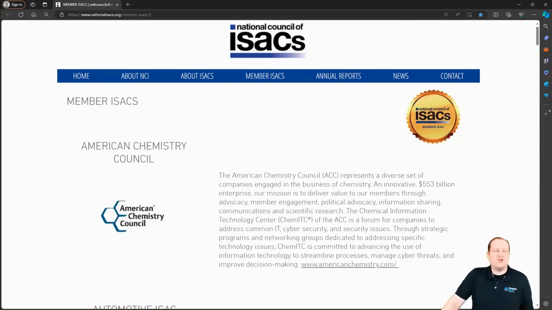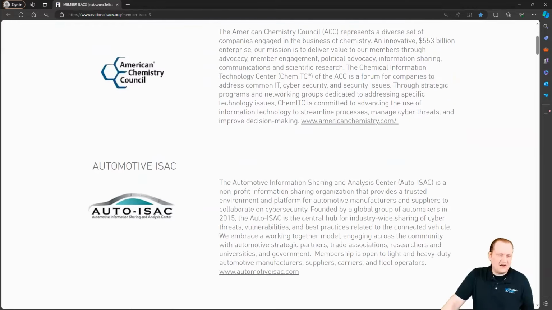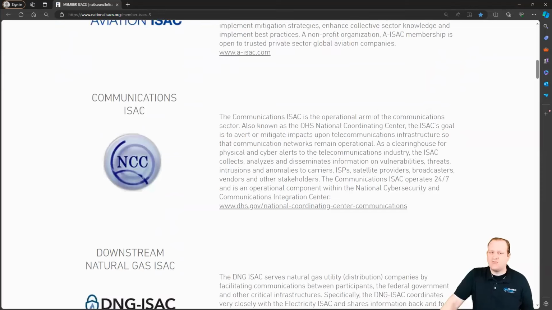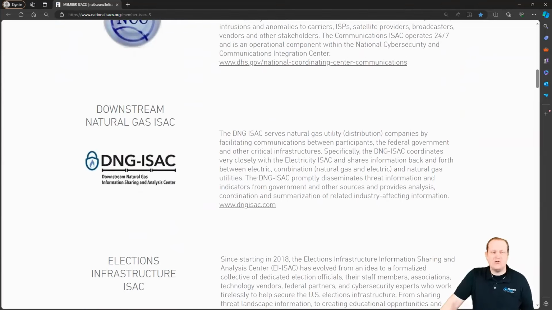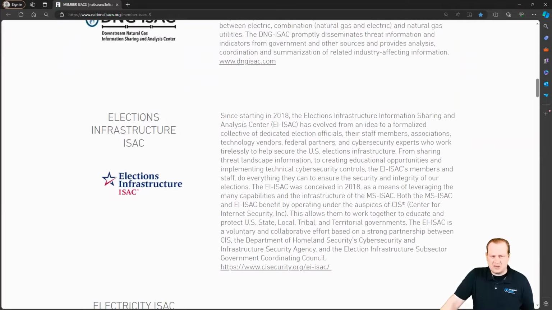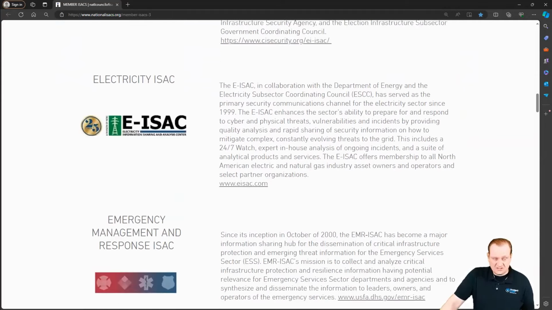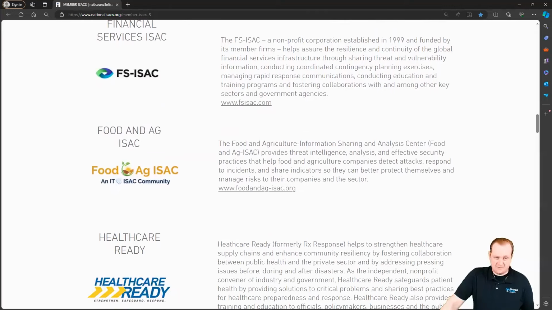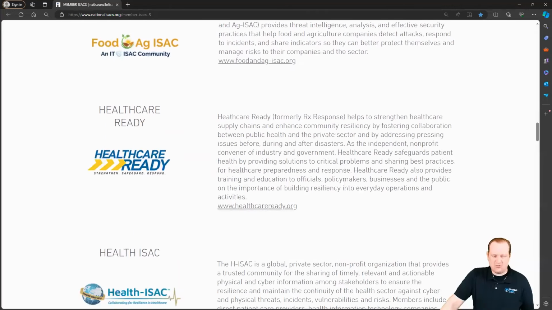We've got a club here, a council for the American chemistry. We've got an ISAC for automotive. We've got one for aviation. We got one for communications. We've got one for downstream natural gas, who changed their logo pretty recently. It's pretty cool. I like it. Elections infrastructure, electricity, emergency, financial, food and agriculture, healthcare.